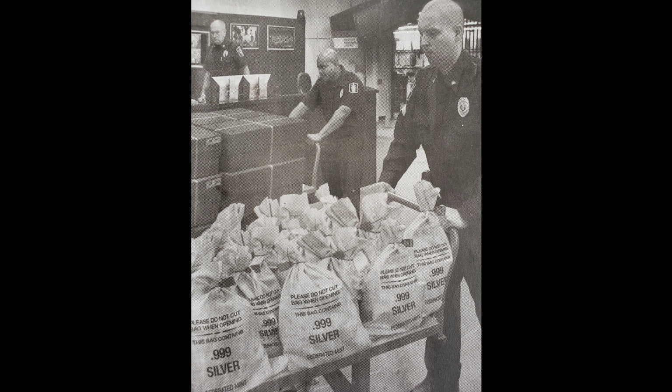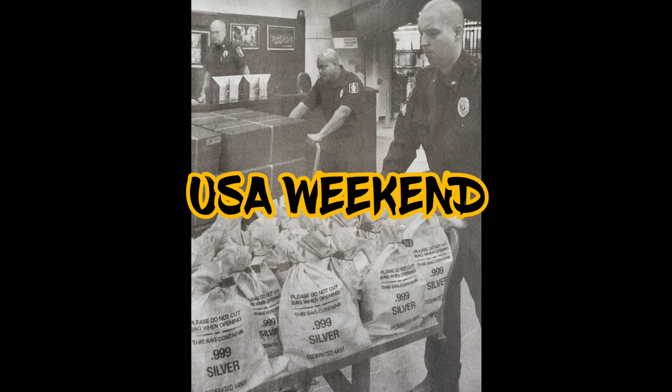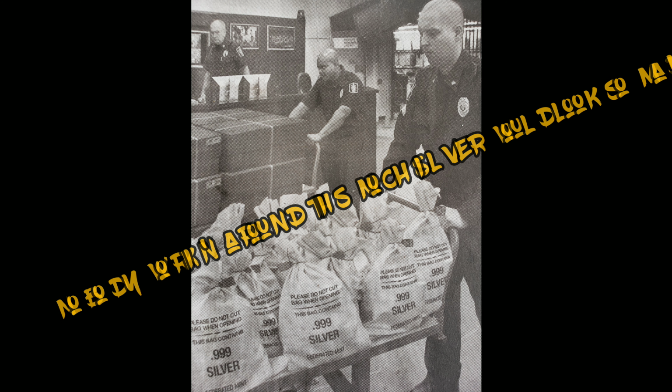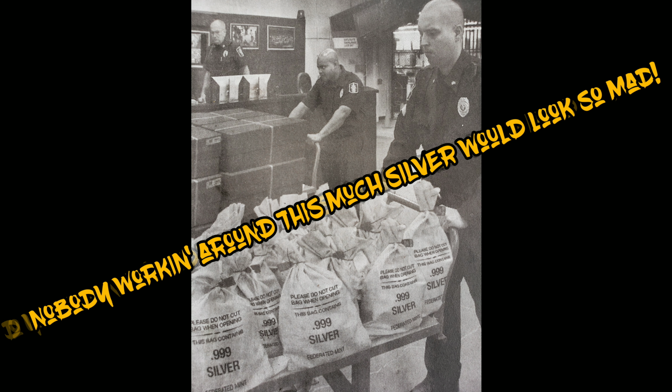However, when I saw this in the recent newspaper, I almost knew instantly that whoever fell into this would be sorry soon. I remember seeing a similar advertisement, if not the same advertisement, in another publication. I instantly knew that this was a propaganda piece as soon as I looked at this picture that you're currently looking at. These guys carrying all of this bullion to make it look like you're really getting a good deal. Of course it's going to make you look. It definitely made me look, so I decided to see what was going on with this.